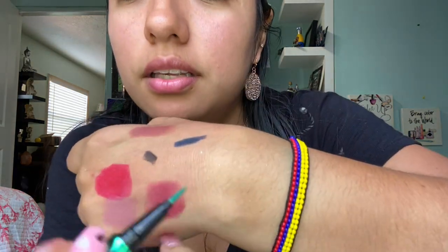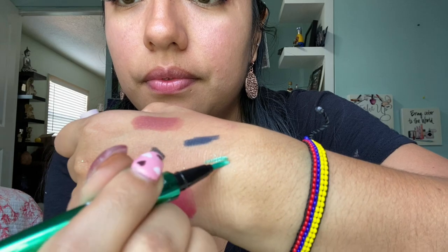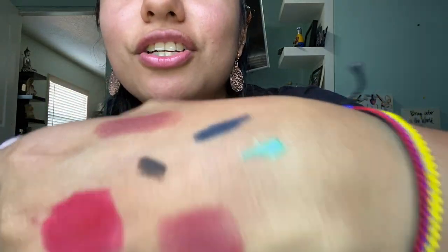For eyeliner I forgot this one right here — this is the Milani on the shade Film Noir or something like that. It's like a dark blue, a navy blue — I love it, I really needed colorful liners. I also got this Hard Candy color liquid eyeliner in shade 1810 Liquid Money, which is green. Oh my god, that color is so beautiful!